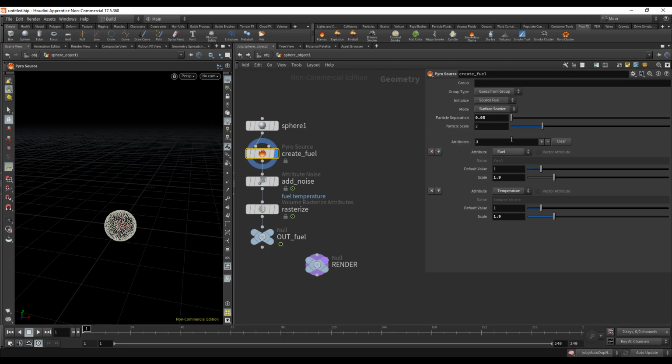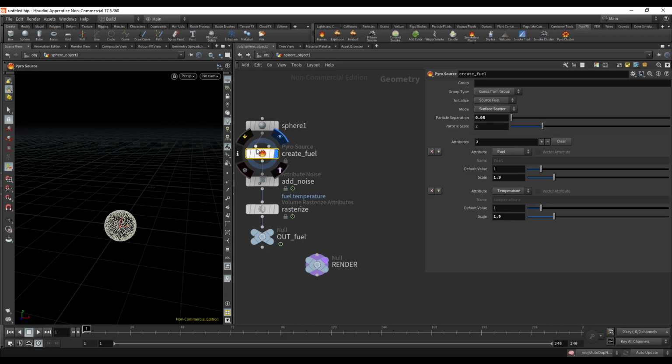Instead of density, we're now creating fuel and temperature. Temperature we saw before; it is used to create our heat. And fuel is exactly what it is: it's used to ignite the fire. When temperature and fuel meet, that's when we get our combustion, and that's where we get our fire. So we have our fuel created here, and our temperature created here.